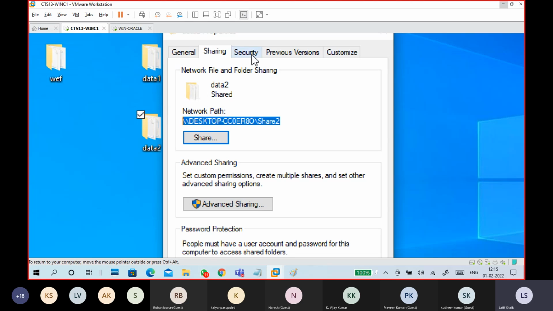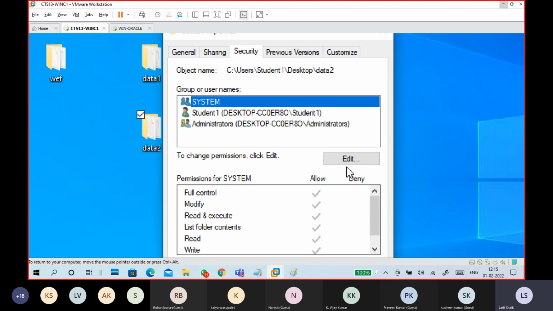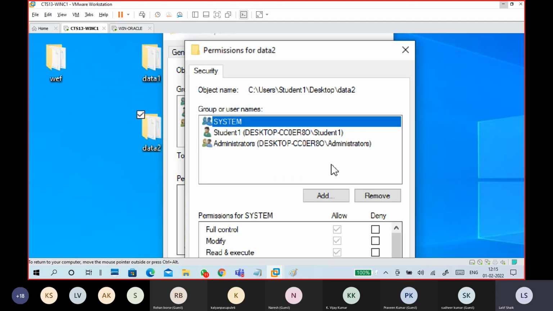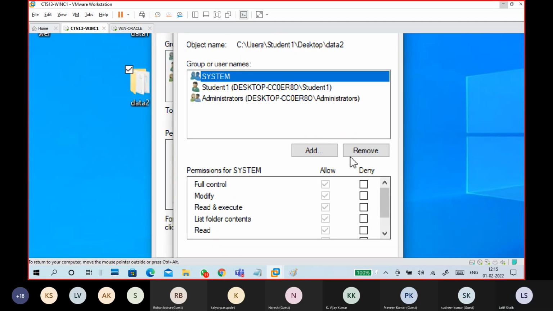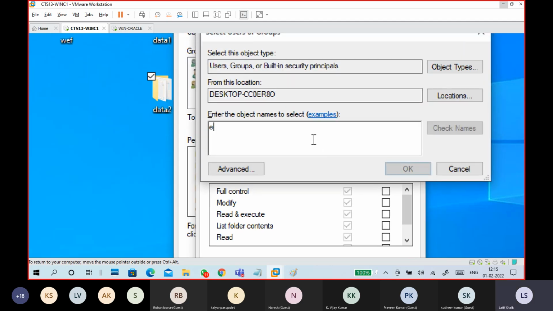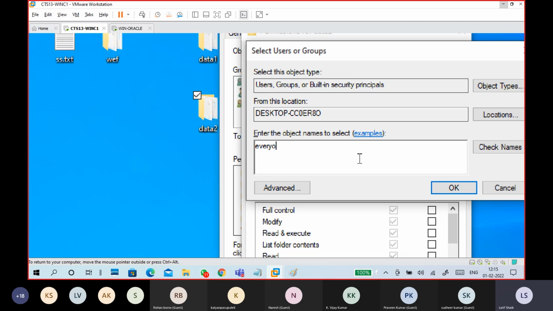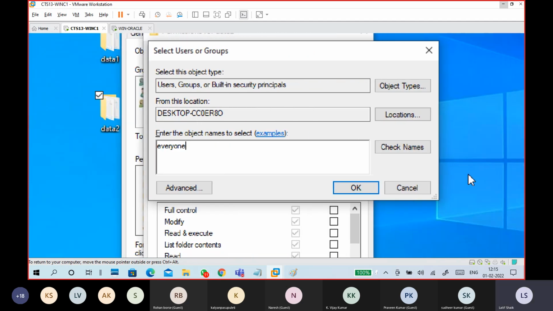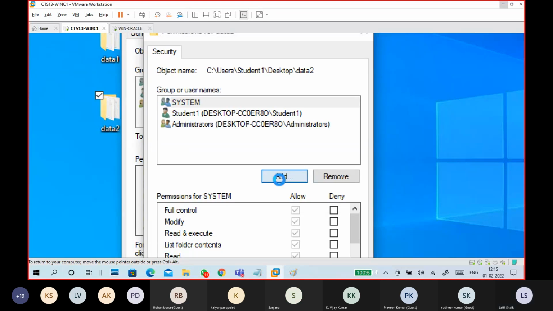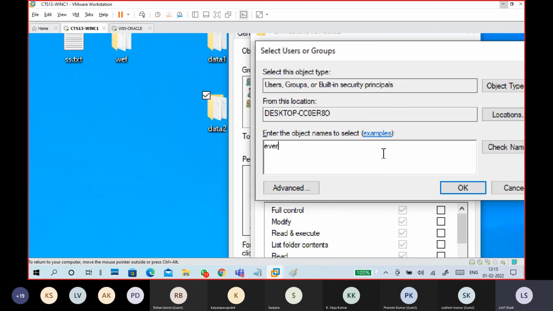Next, it is better to go to Security. Click Add, type Everyone.